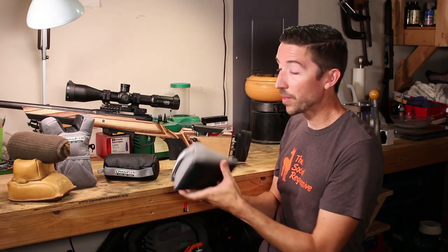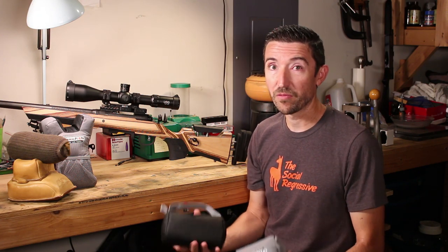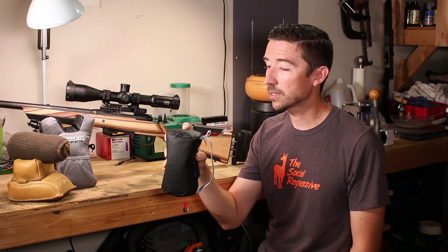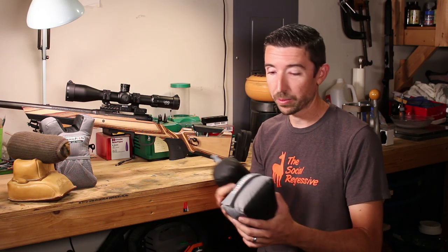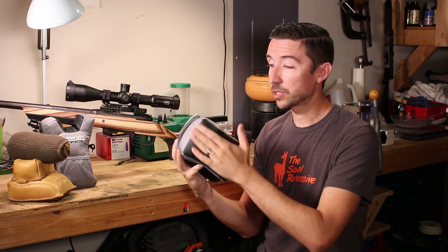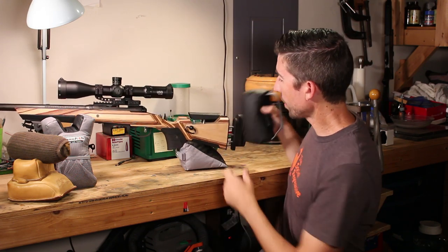This is a really cool design. One thing I should point out about both of these is that instead of being the usual Cordura — very thick nylon fabric, which is fine for a lot of work — these use a little bit more of a sticky, rubberized fabric material. I think this is going to grab onto the stock very well and be able to hold it and kind of plant with it more easily. On the underside, where it interfaces with the bench, it does the same thing — that rubberized material should do a really good job of staying put when you're out at the range.